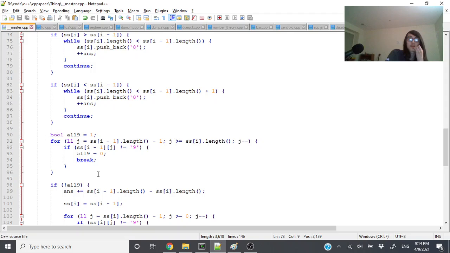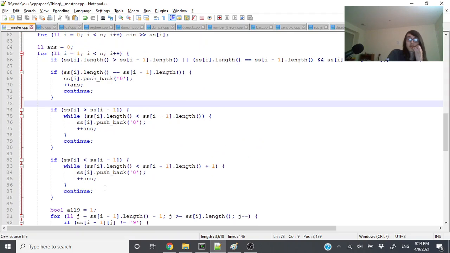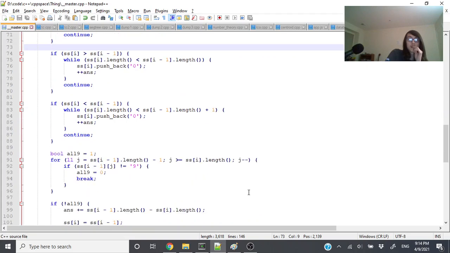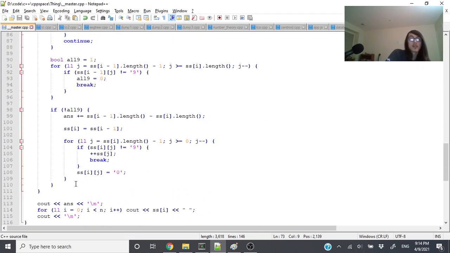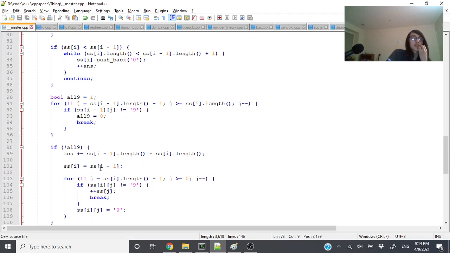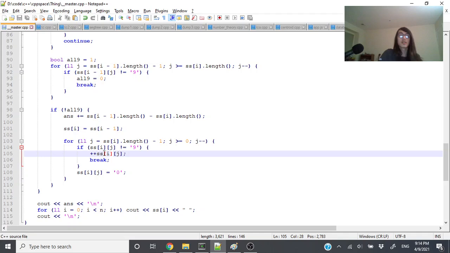So see, all this is using i, so that's fine. We check for all that. So we go from the previous to this one. If we find a single thing that isn't a 9, then it's not all 9. Alright, so if it's not all 9s, then we can make s[i] equal to s[i-1], then increment it. So if it's a 9, it carries over to a 0. Otherwise, we get the carry, i j.